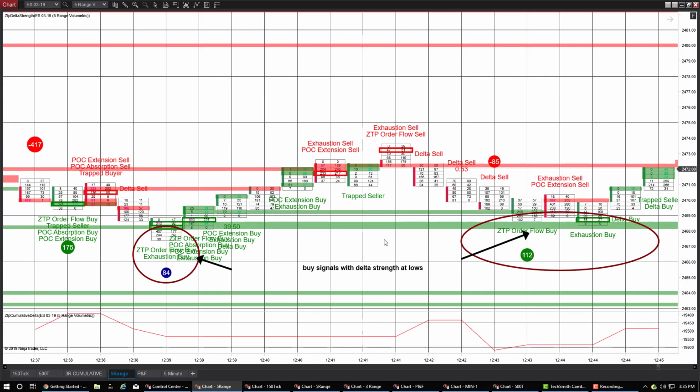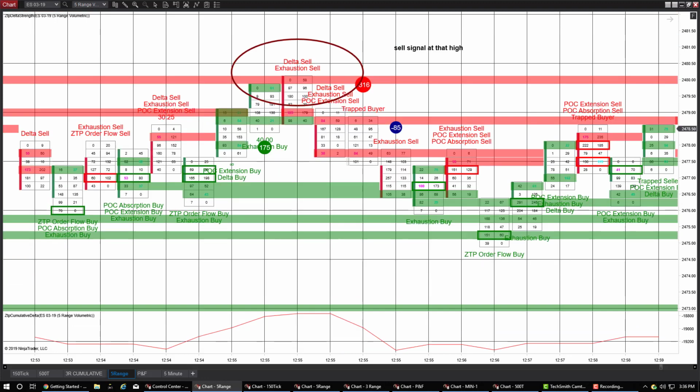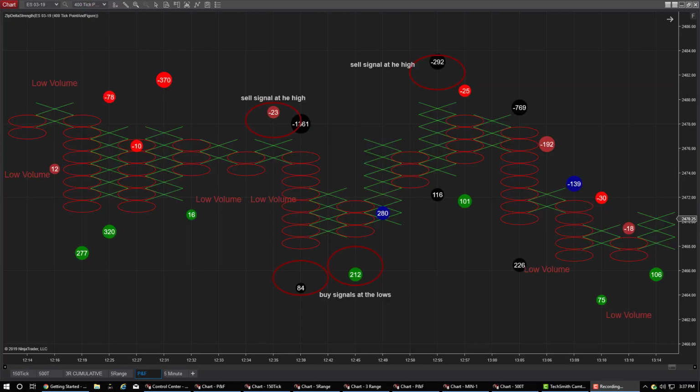At the area of the reversal trade, it actually came down and touched the price twice, and it was also touching the price where in the history of those prices there had been previous strong support. We see that we had a ZTP order flow with a large contract buyer along with an exhaustion buy signal on each of those two trades. And then we see that we had an exhaustion signal at a previous known area of resistance where the exhaustion trade took place from.